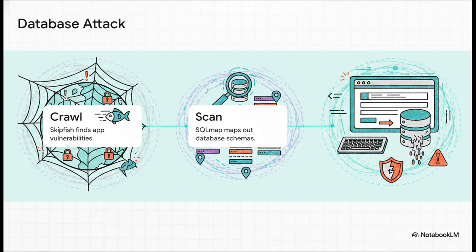But wait, how exactly do they grab that database in the first place? It's basically a three-step automated dance. First, they deploy a tool called Skipfish to recursively crawl a target website, hunting for web application screw-ups, stuff like cross-site scripting or SQL injection vulnerabilities. Then, they fire up sqlmap to aggressively scan those weak points, automatically mapping out all the hidden database schemas, tables, and columns. Finally, they launch a SQL injection attack. They literally just type raw database code straight into standard website forms, like a login box or a search bar. This tricks the server into bypassing security protocols and dumping the contents of the database directly back to them.